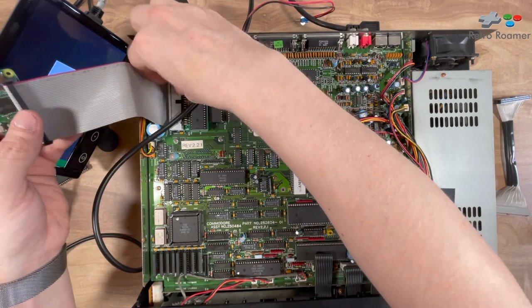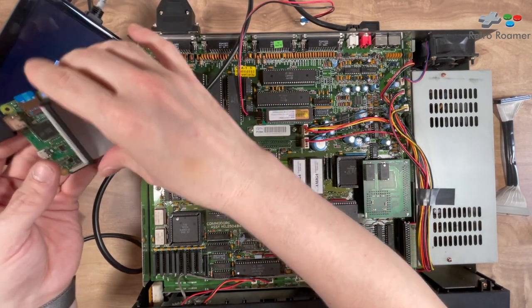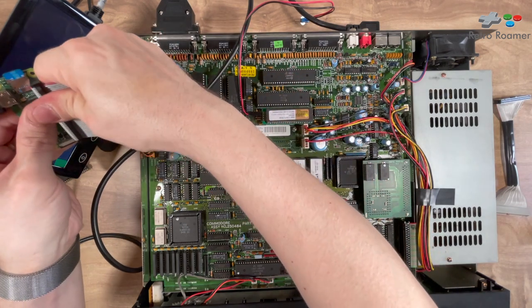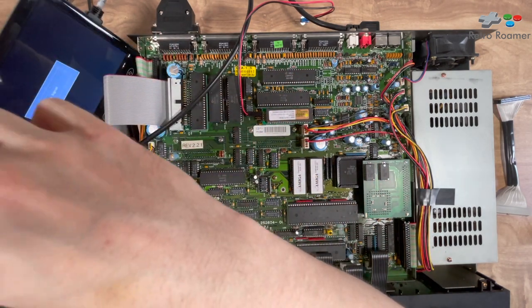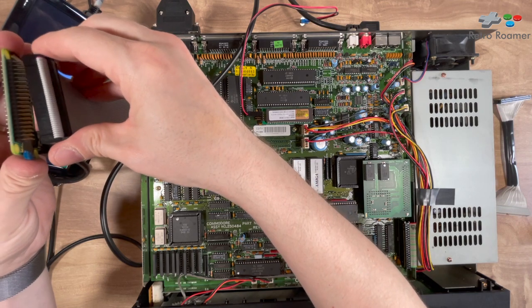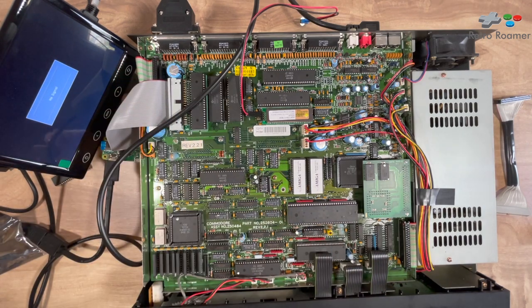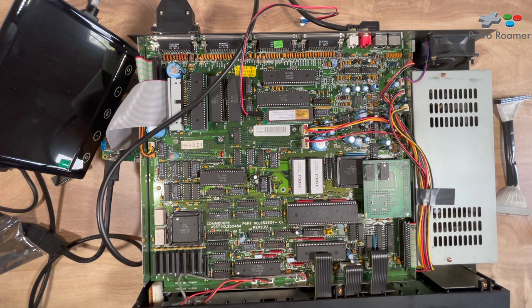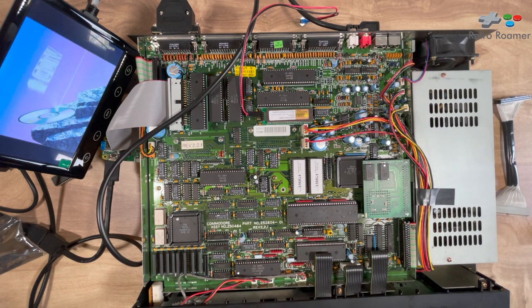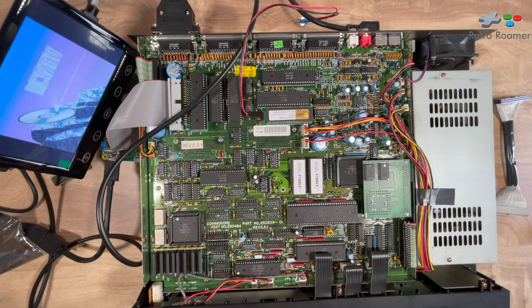He's all in. He's in there, and that was working through, so we've not got that wrong. So have I put this on the wrong way? He would have gone on that way. Maybe I put the Pi on the wrong way? Could have been, because I am that stupid. Ha! I put the Pi on the wrong way, because I am that stupid. And there we go. Fully working, off the ribbon cable. All happy bunny.